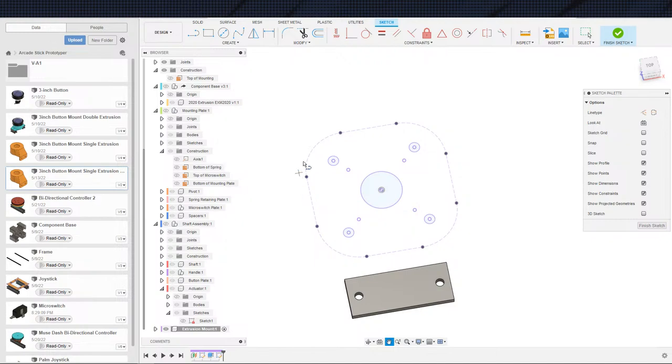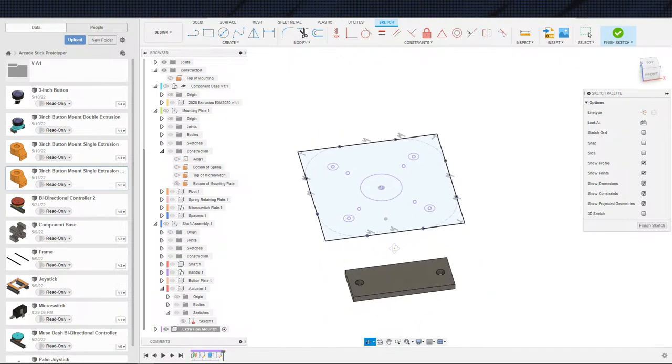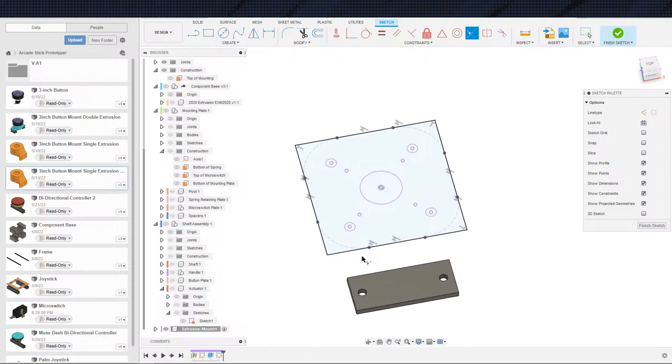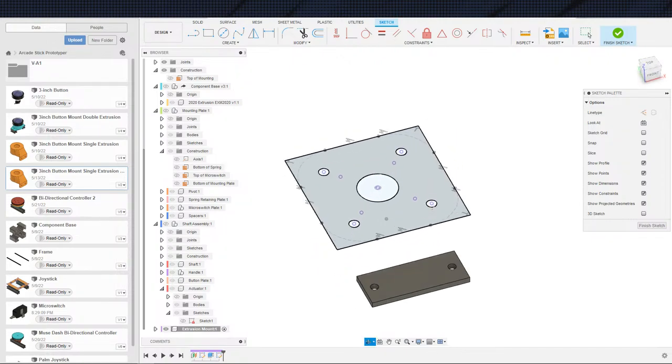And the reason I made this construction line is because this one I do want to be a square. That's a random line because Fusion does that. Right angle, right angle. And then you collinear with that. Collinear, collinear. I do want this to be a square shape because we're lining up to this plate down here. Actually, I could cut that corners here a little bit if I wanted to. Nah, I don't want to. Okay.